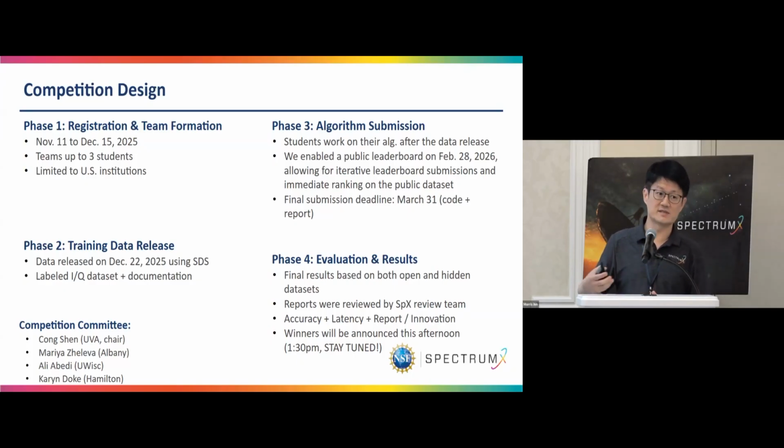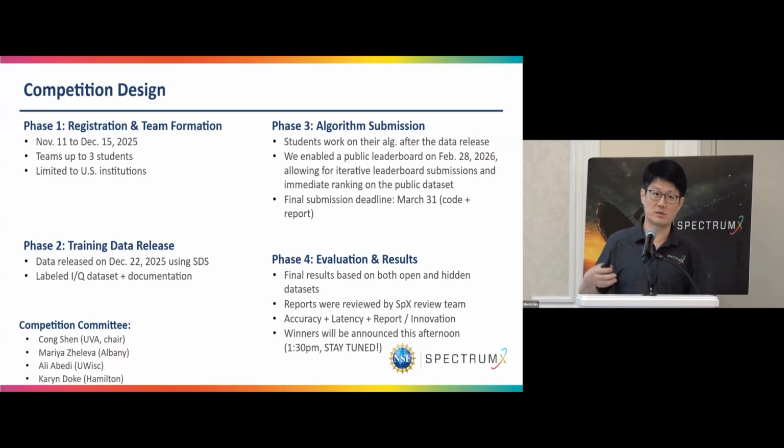Phase 3 is when the students start getting the data and the documentation, and they start developing their algorithms. And we as a team, again behind the scenes, developed a leaderboard system to evaluate how the students' algorithms perform. The leaderboard turned out to be a really good feature. We'll talk about it more shortly. It allows the student teams to submit their algorithms and see their rankings almost instantaneously, comparing against the other teams, knowing some key performances of their algorithms, working on a behind-the-scenes data set.